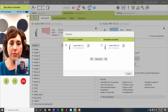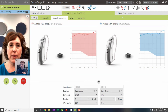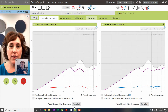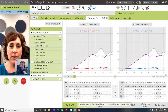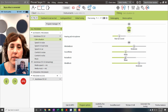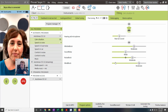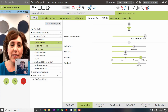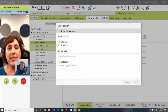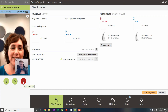Almost all programming capabilities that we would typically have in an in-person appointment are available to us when programming remotely, allowing us to address almost all issues or concerns that you may have. As long as you aren't experiencing any physical issues with your hearing aids or any of your hearing aids components, then odds are we can address your concerns or make the required adjustments remotely through a remote session. At the end of a remote session, we will then save your programming adjustments to our database and then disconnect from the remote programming session.